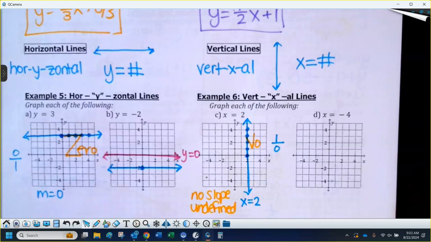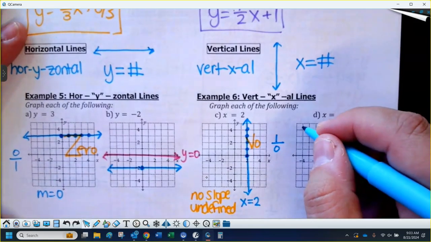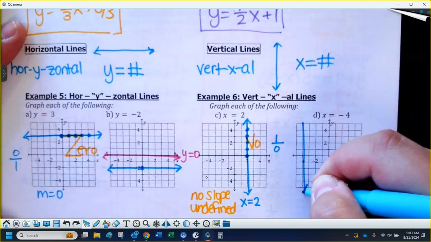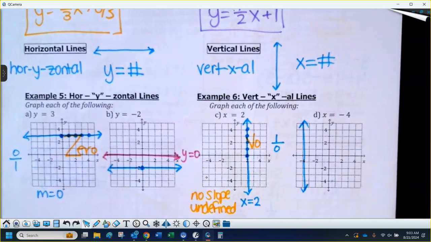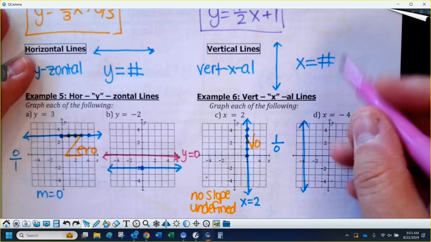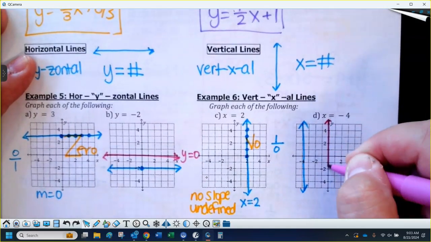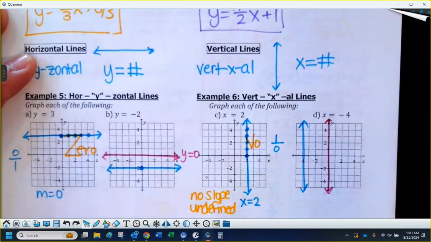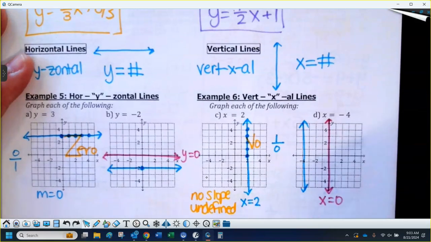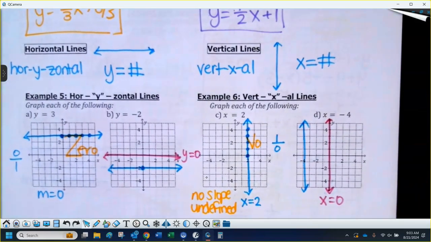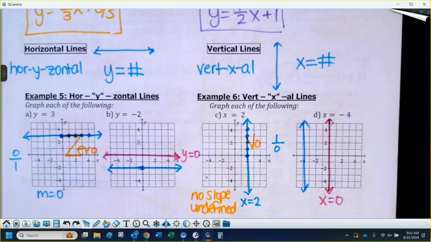All right, I'm going to do one more. X is -4. Just find -4. You're going to draw a nice vertexal line through -4. That would be my graph. All the x coordinates along that line have the value -4. The y coordinates change as you go up and down. And just to keep it consistent, if you look at the y-axis, its equation is x equals 0, because the y coordinates change as you go up and down, but all the x coordinates are the same.